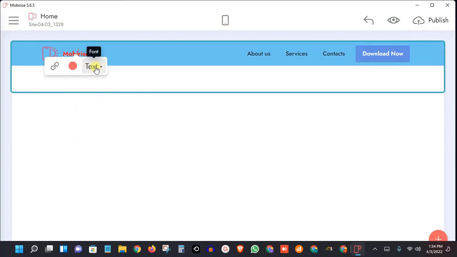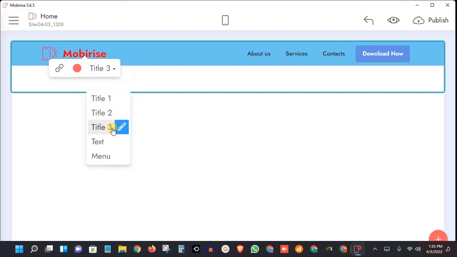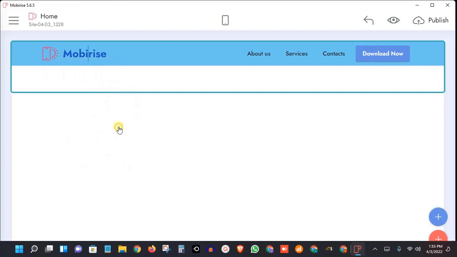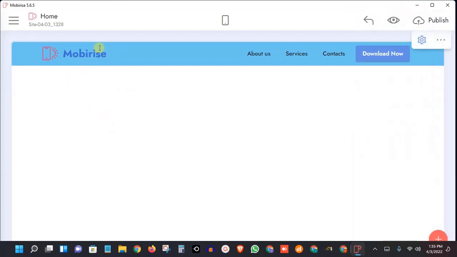For the text, how big is the font size? Click on text. Title 1 is the biggest, title 2 is a little bit smaller, and title 3 is in descending order until you reach the menu, which is the last or the smallest font. So in this case, we want to put it in at least title 3 to be enough. Let us first fix the title color, so that one is a little bit thin. So for the title, you can always change this, choose one of these, but I recommend T3 because it's not so big. So that's for the name.